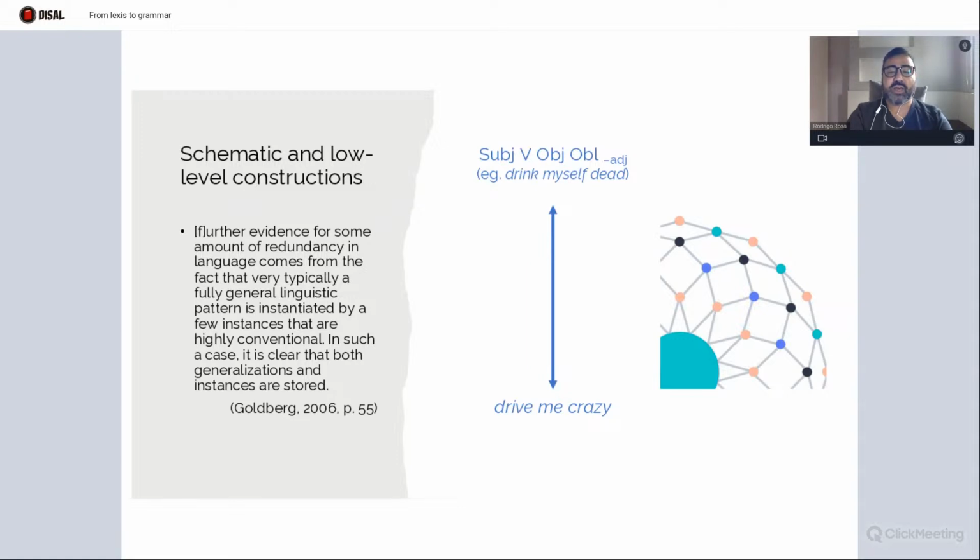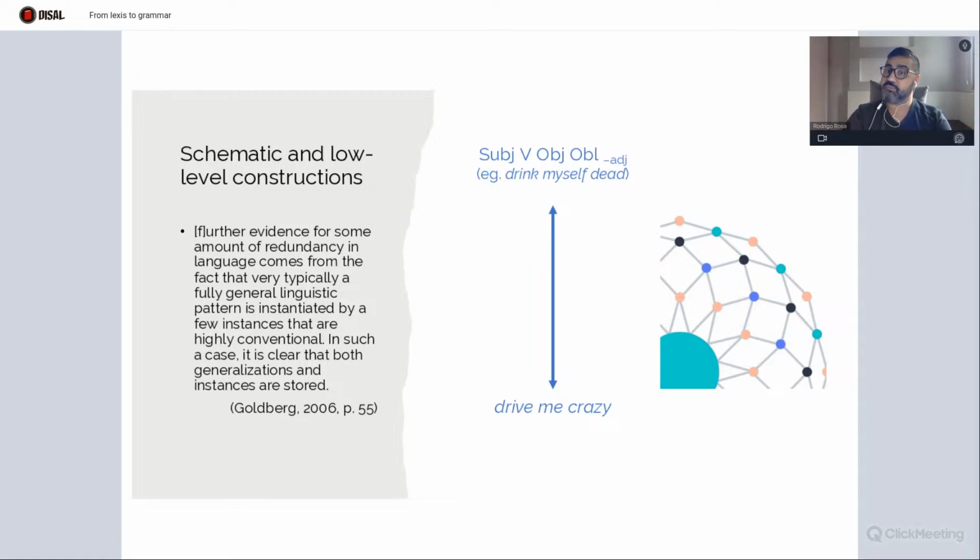It says basically that if we know this expression, this is a piece of evidence of the fact that I have stored this little piece of language as one chunk in my cognition, in my network of constructions. All right? So if I know drive me crazy, if I know drive X crazy, then it means that I have stored this thing in my cognition, and this is a small portion of language that I have knowledge of and about.